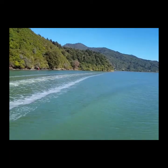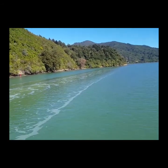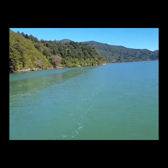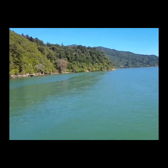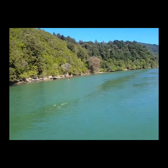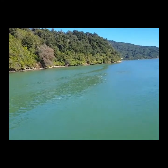Oh, I might be going a little bit fast. Anyway, he knows what he's doing and where he's going, obviously. I guess one of the tactics you could deploy if you're coming into a channel like this for the first time is just follow someone who looks as though they know what they're doing. And same going out. It looks like we're pretty close to the shore here, but that's typical for these sounds. We've been anchoring in about 50 foot this far out from the beach, although we haven't quite got 50 foot here.